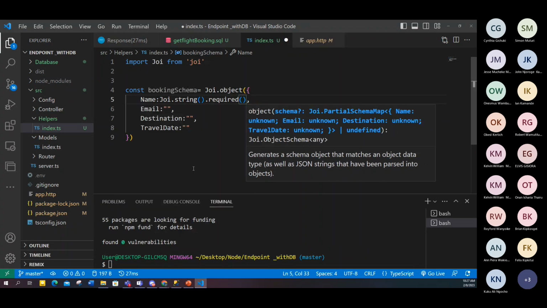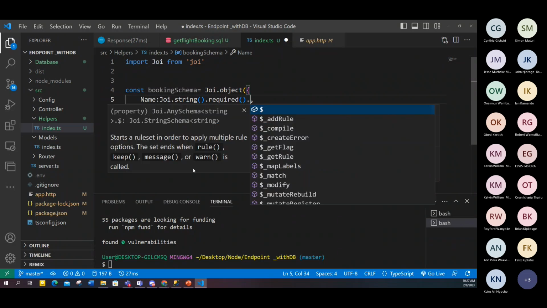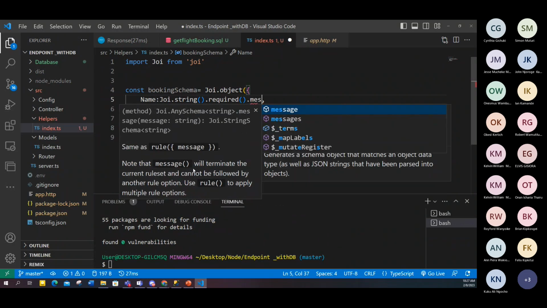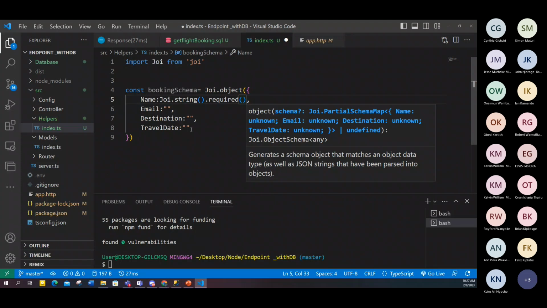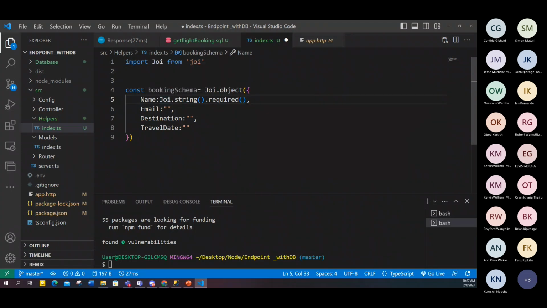And there's also another property called message, which we'll use later. So for all these properties, just to make sure that we don't have an empty record, we are going to have these two methods executed, that is string and required.